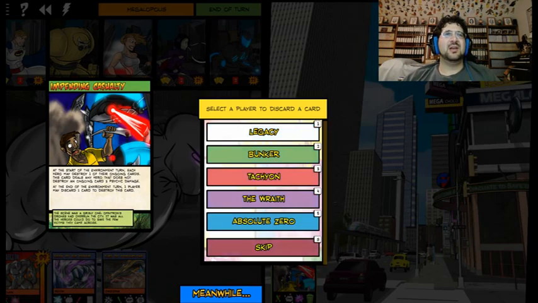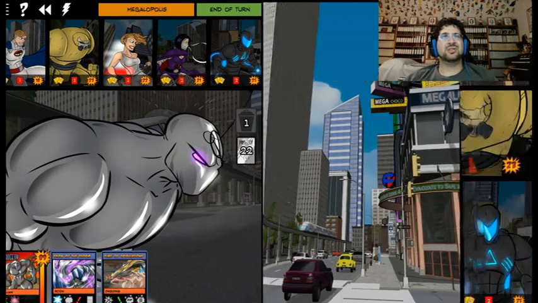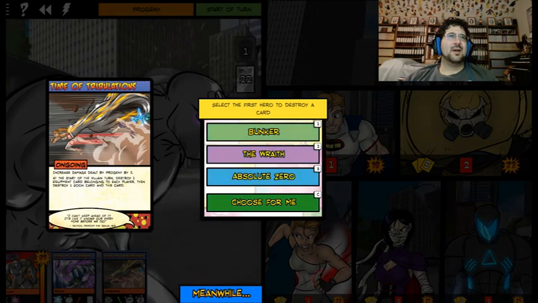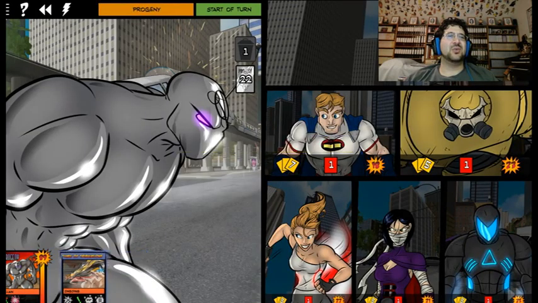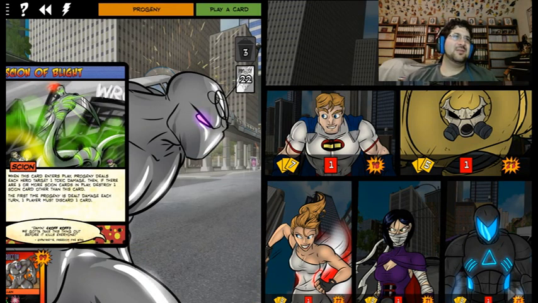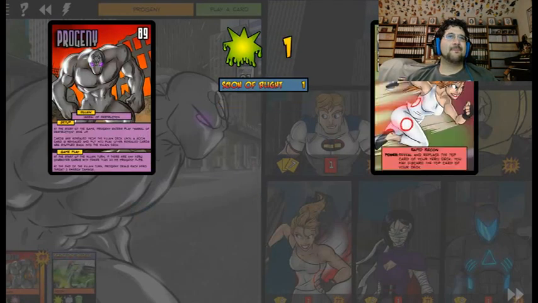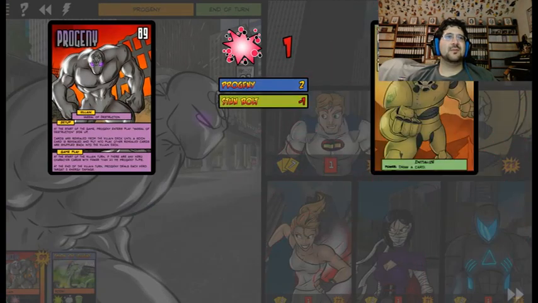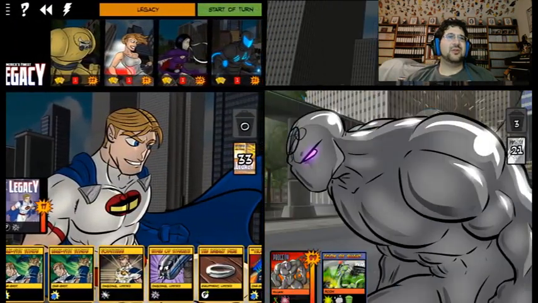Impending Casualty. Not a big deal. Someone's going to discard a card. It's going to be Bunker. Again, always discard his mode cards. Not even going to worry about that. It's like the first hero to destroy a card. Choose with me. Oh gosh, that was the equipment card. Oopsie. Oh well, whatever. Not a big deal. Stun Bolt did its job. Stun Bolt did a very good job.